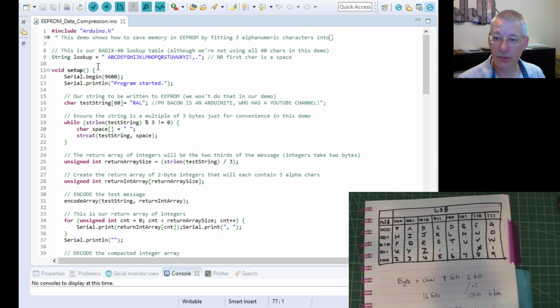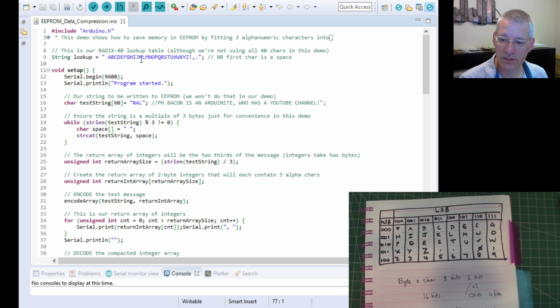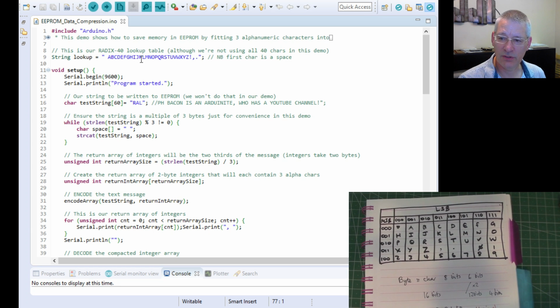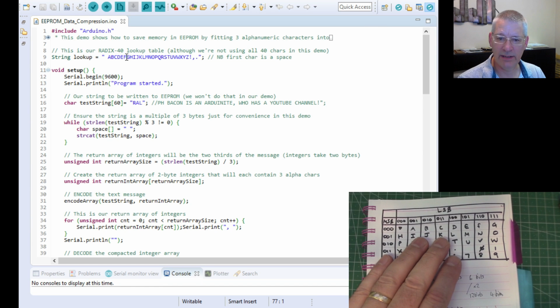Now, you could put these in a different order. If your particular messages used different characters much more often, for example, if you're using the Cyrillic alphabet, you wouldn't be using these, you'd have something else. Or German characters, for example, would contain different letters with umlauts, which might mean you'd have to use an additional method of getting some characters, but that's for another day. Right, this is our lookup then. So that lookup represents this table down here.